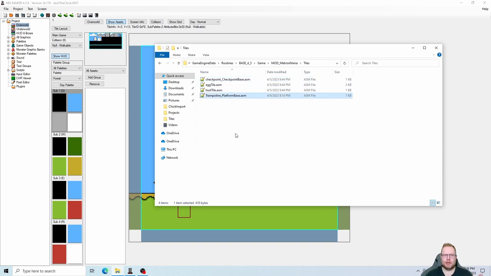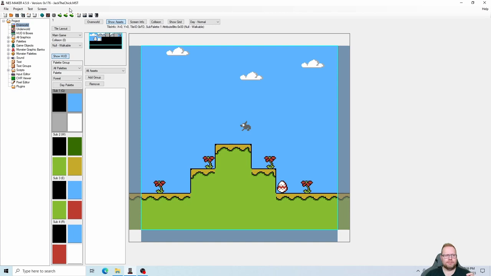The trampoline one I have modified a little bit more. But anyway, these are the 4 custom tile scripts in Jack the Chick. So before we get started, let's just take a look at where we can add or modify tile scripts.